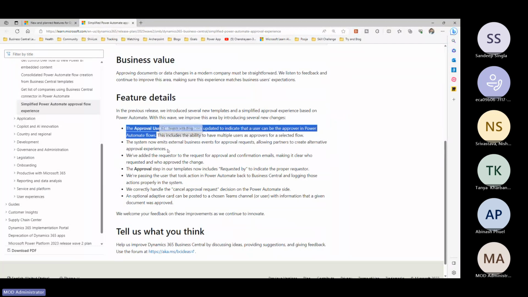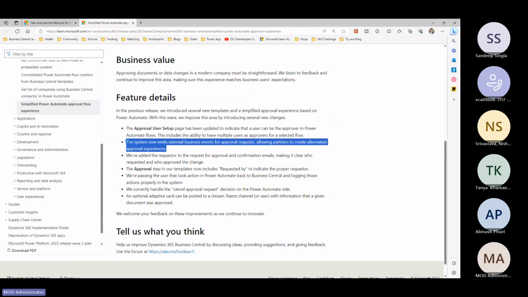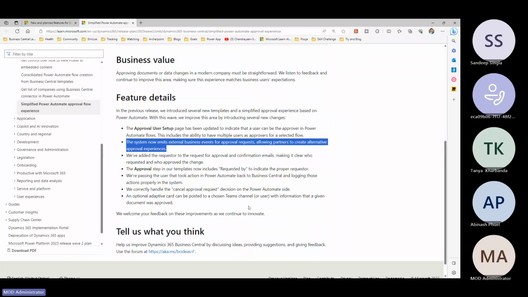The other thing to pay attention to here is that the system now will emit an external business event for approval requests. So anytime somebody says I would like to send it in for an approval, it does not use the old webhooks technology, and utilizes the new external business event to automatically let Power Automate or Flow know that somebody has clicked on it, so go and proceed on it. So you'll not have to rely on this whole Business Central piece of Power Automate approval. It'll be a nice addition, at least the way I think about it. Any thoughts?